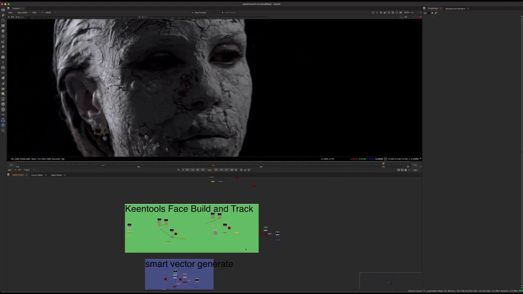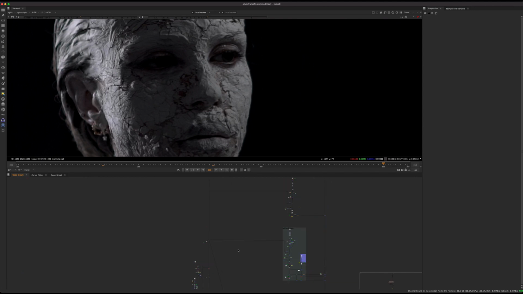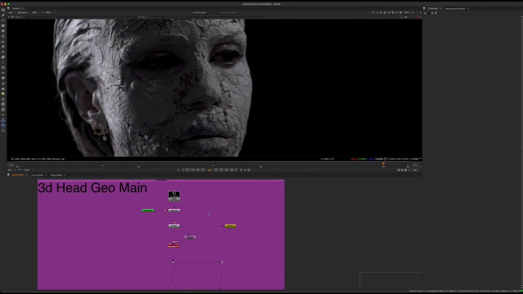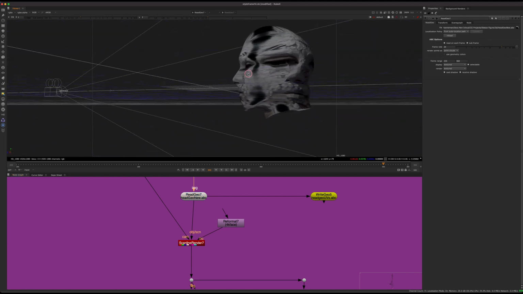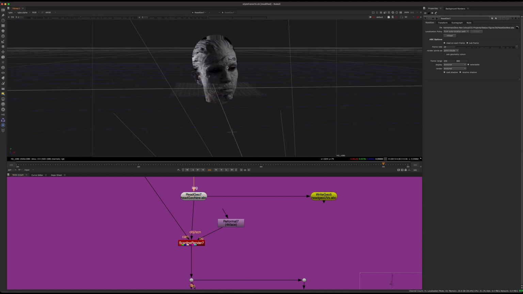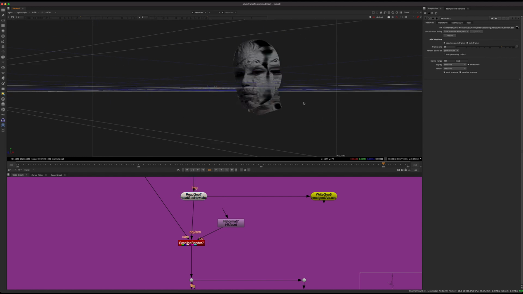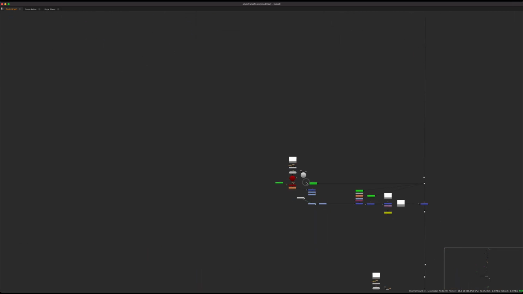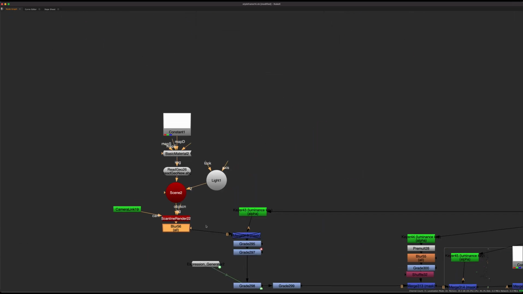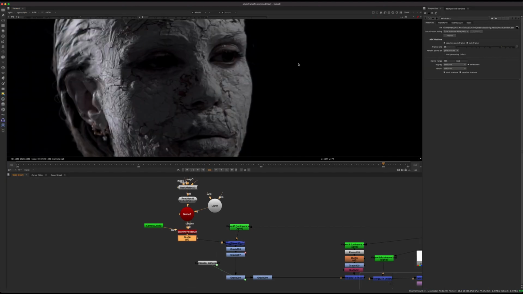So now we have the 3D model of the head, and we can do everything we can do with a 3D model. So this is our head geometry, and we have that tracked to our footage. That's being projected onto in this case. But yeah, that's really, really awesome. And later on in part 3, I actually talk about using some of that head for interactive light as well. I don't think I mentioned this, but let me just show you because it's kind of cool.